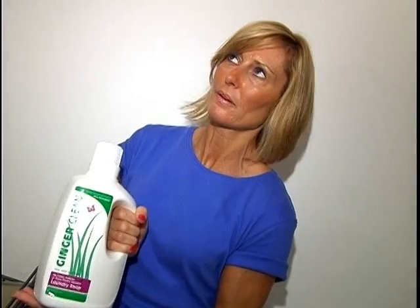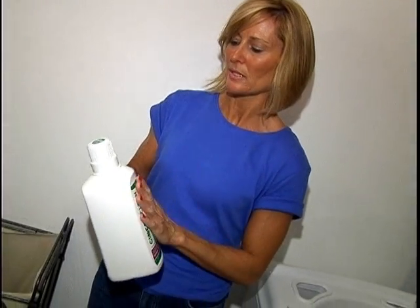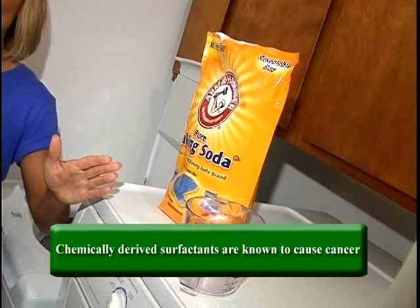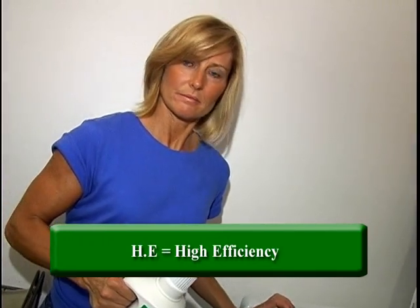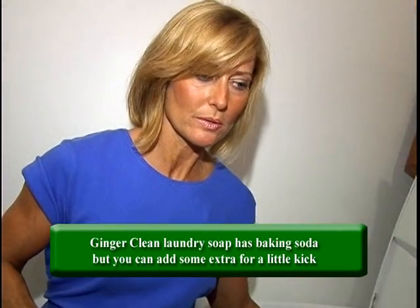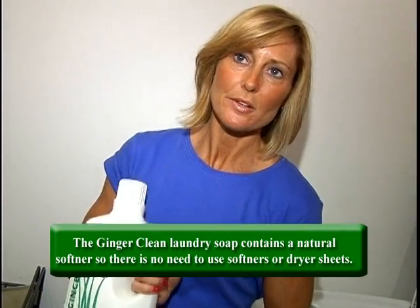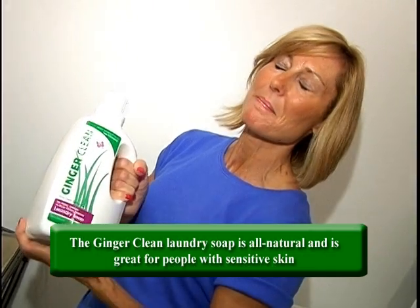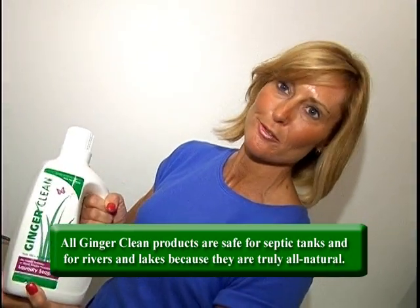Now we're in the laundry room. I was asked a long time ago to come up with a natural laundry soap and I thought, well, my grandma uses this — she made it — so it's basically her recipe. It contains all natural ingredients and no surfactants. Shake it up to make sure everything's mixed. A little bit goes a long way and it's great for HE washers. If you want an extra kick, add half a cup of baking soda with your clothes — it takes out the smell. You don't need any fabric softener because the vinegar acts as a natural softener. It's great for people with sensitive skin, rinses clean with no residue, so it's perfect for baby's diapers. It's amazing — environmentally safe, great for your septic, great for the water, great for you.